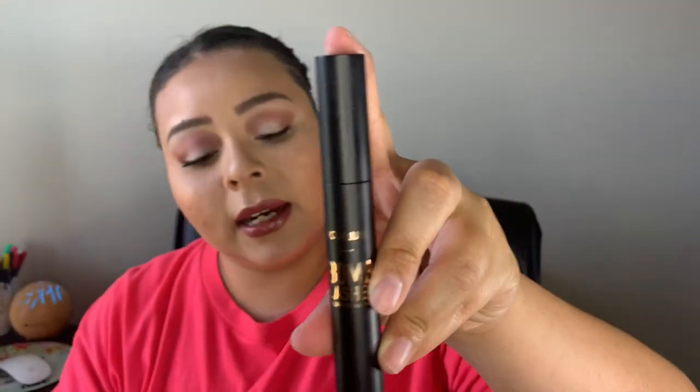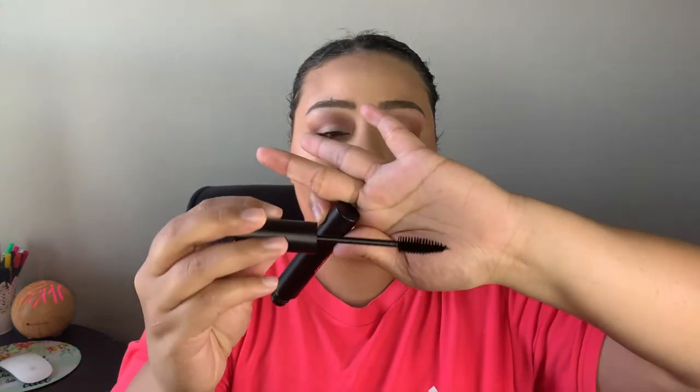And separated. Another mascara that's very similar to the other one is this Focalure Balm Lashes Mascara. And these are actually about the same price, so it's just up to you. The only thing I will say about this one is that it does tend to run. But before it starts running or sticking or getting all over the place, it looks very, very similar to what I have right now. And this is what the wand to this one looks like. It's a very big traditional wand. And I actually really like this mascara. Like I said, the longer you wear it, the higher the chance you have of it running. So if you have a long work day, I wouldn't really.